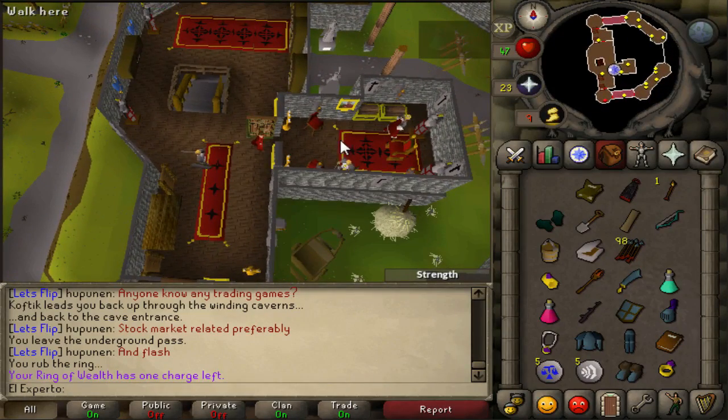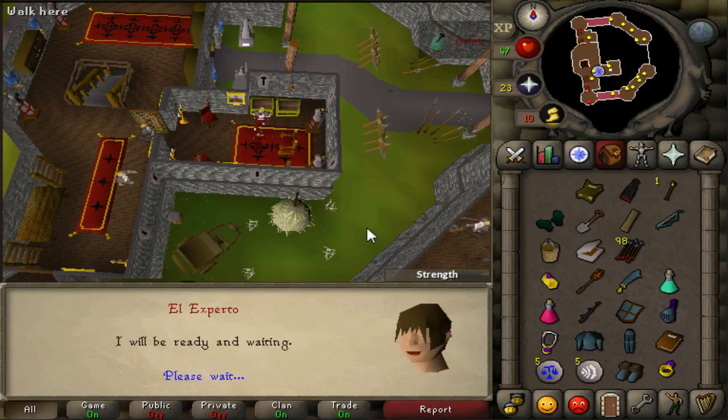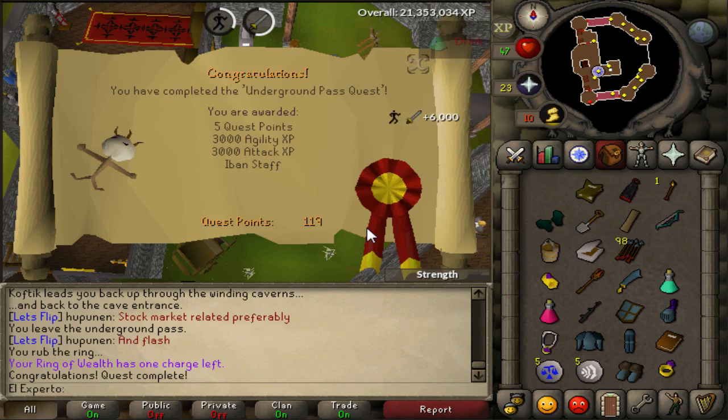Honestly, it wasn't that bad. I actually enjoyed it, surprisingly. It did take me an hour and a half to do, and I really got lucky with the obstacles. I didn't fail them all that often, but as I was about to complete the quest, the final parts of it, that's when I failed the most, which I was really salty about. But an hour and a half to complete it with 50 agility, I don't think that's that bad at all.